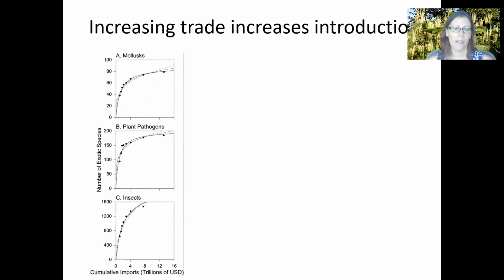And then as time goes on, and all of these, I should say, mollusks, plant pathogens, and insects, are accidental introductions for the most part. We're not real big on deliberately introducing pathogens. Insects and most mollusks too. So as time goes on, you start reintroducing those same species accidentally over and over again. So in the later stages, you end up with this leveling off, because it's still increasing but leveling off a little bit, because it's not a totally new suite coming over, but the reintroduction of those same species.